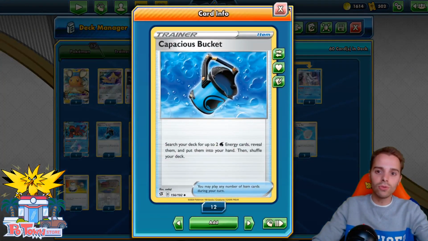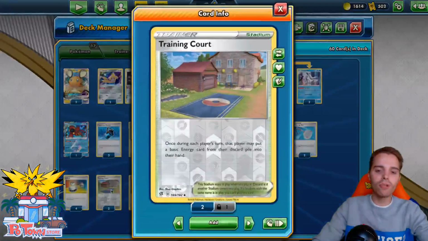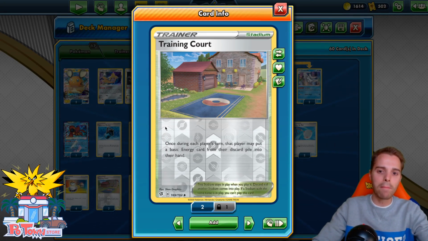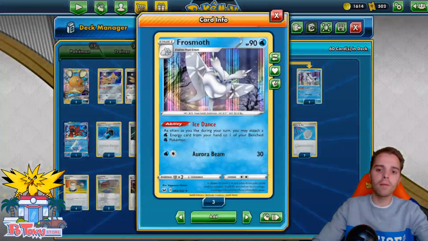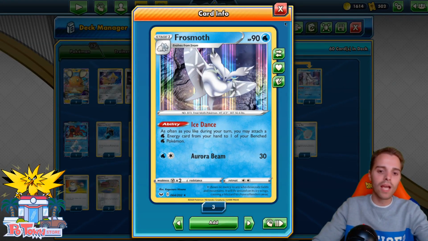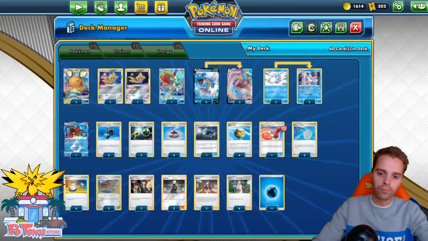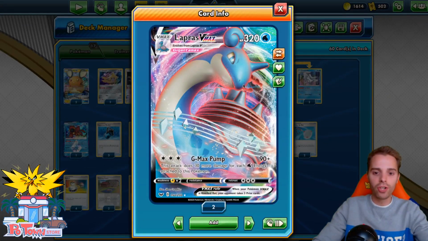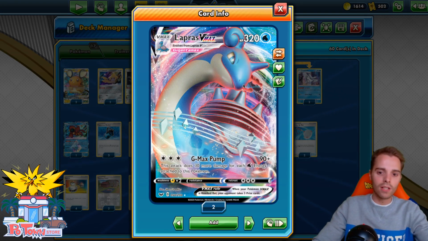320 HP and getting a huge amount of damage off, that's going to be fantastic to try out. This is very nice to get the energies from the deck, but we also have a way to get energies back from the discard pile with the Training Court Stadium card. Once during our turn, we can put a basic energy from the discard pile back into our hand, and then we can reaccelerate them with Ice Dance. As often as we like, we can attach water energy. So 11 water energies will last us through the game, but imagine you just get 3 energies on here, you're already smacking 180 damage. Add 3 more and you're adding 270. So for 6 energies, 270, that's already the equivalent of one-shotting Tag Team GX, which is awesome.